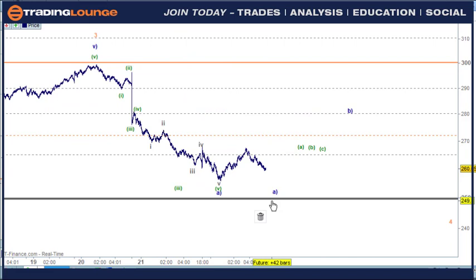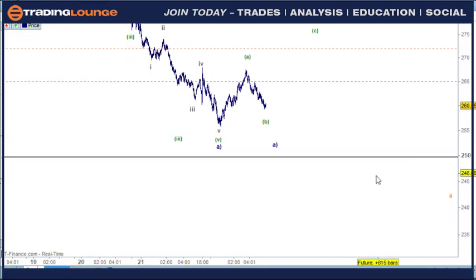So at face value, I could look at this as 1 and 2 here and 3 here and 4 here, then 1, 2, 3, 4, 5 here. So I could look at it as the A wave here, and then an A and a B. That's in 3 waves so far, and then a C wave up here for a B wave. Because it's in 5 waves here, I could look at it as corrective as well. I could rearrange it, but because I can see it like that with 5 waves, I don't want to put my head in the sand.